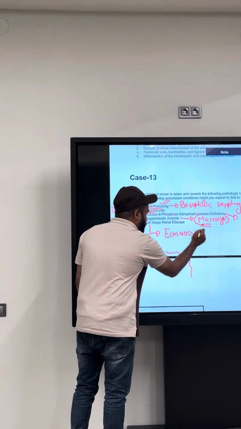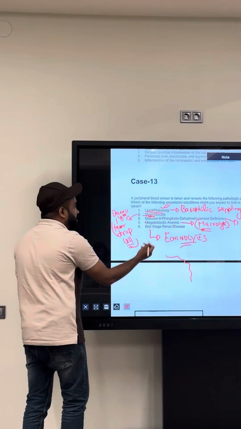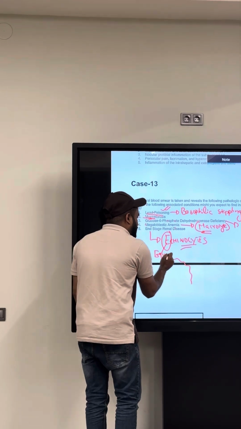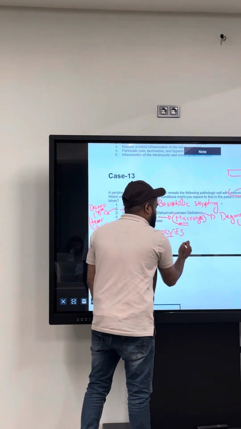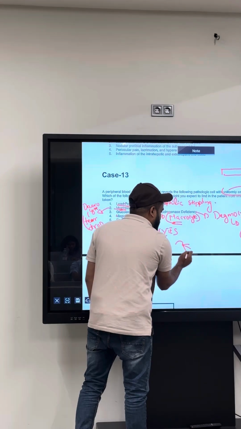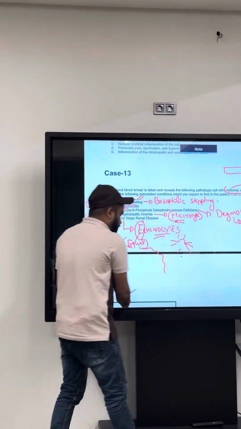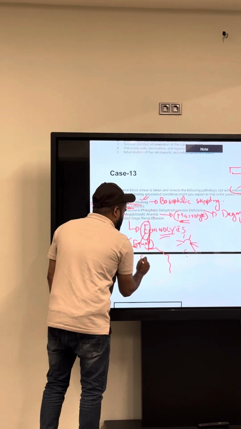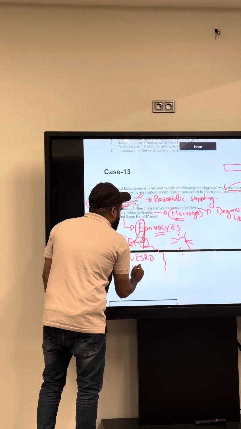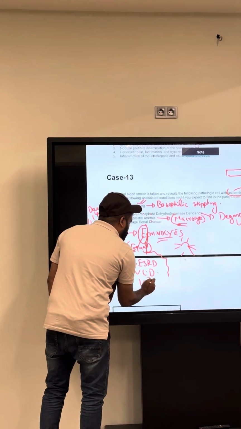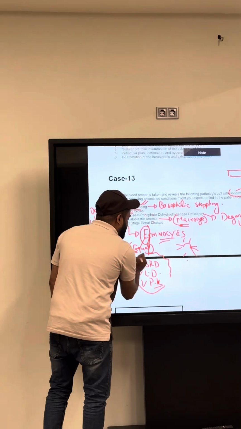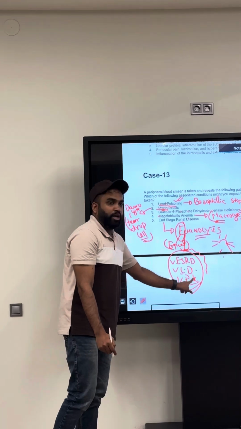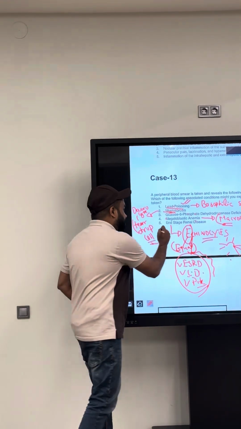Echinocytes, right? How do these cells look? We have seen the figure, they are equal, remember E for equal or symmetrical, and they are small projections, equal small projections, right? So echinocytes are seen in end-stage renal disease, they are seen with liver disease, they are seen with pyruvate kinase deficiency anemia. Three things remember: end-stage renal disease, liver disease and pyruvate kinase. There is one more. So what is the answer here?